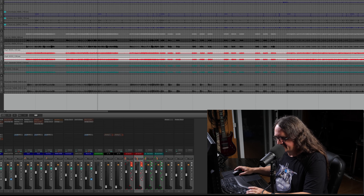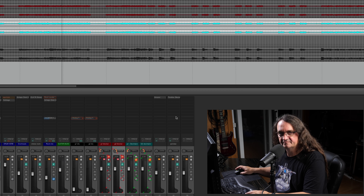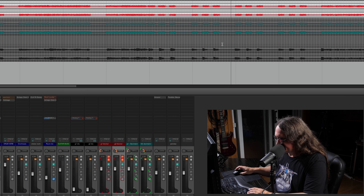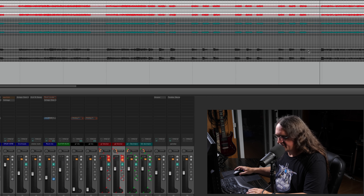And the Decimator. Doesn't sound like much of a change in tone, if any, to my ears. Let's take a closer listen to that — let's solo that up. Here's the Cockblocker. And the G-String. I think that's pretty freaking identical. Let's check out a different section here. Pretty similar.